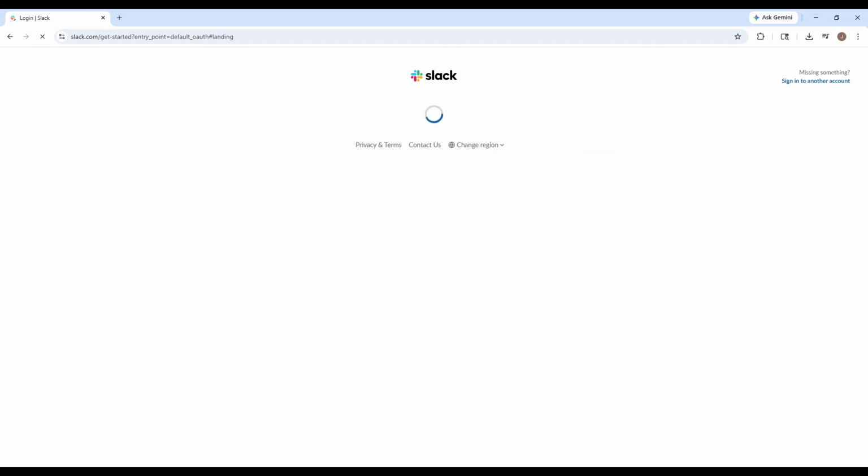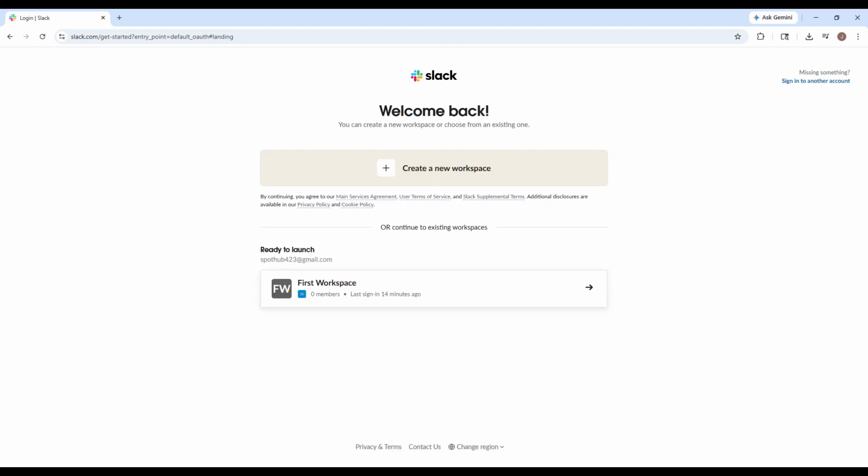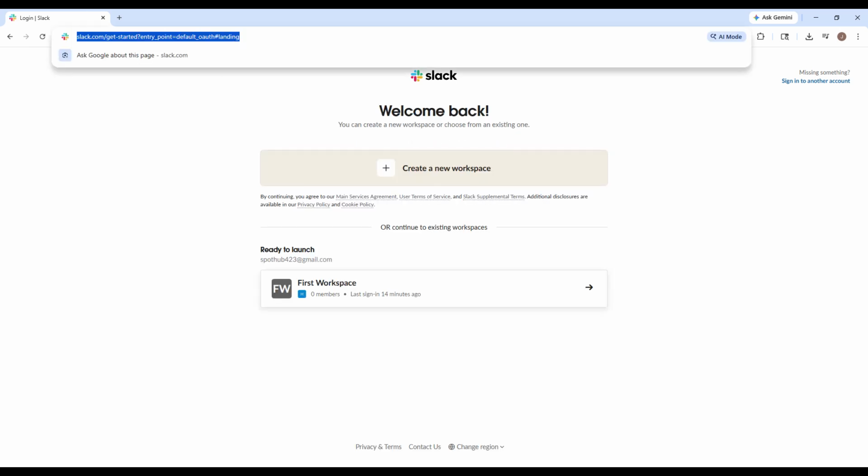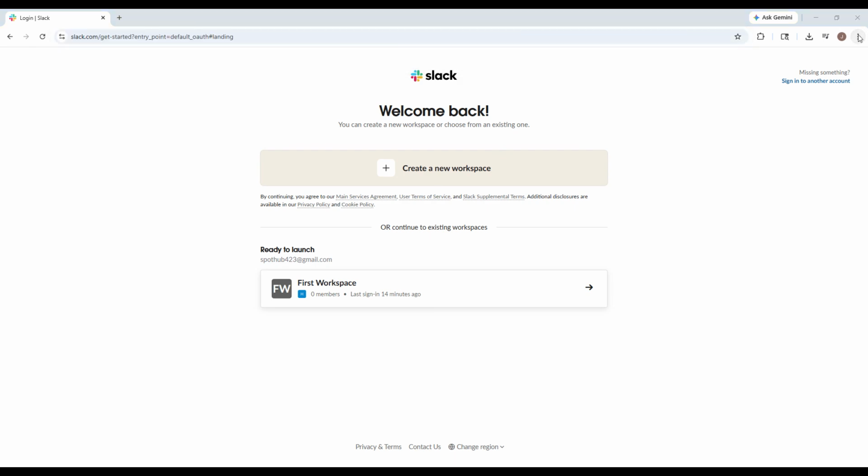If the error still appears, test Slack in an incognito window. In Chrome, click the three dots and choose New Incognito Window. Incognito Mode disables some stored browser data and can help you tell whether the problem is caused by your normal browsing session. If Slack works in incognito, that usually points to a cache or extension issue.